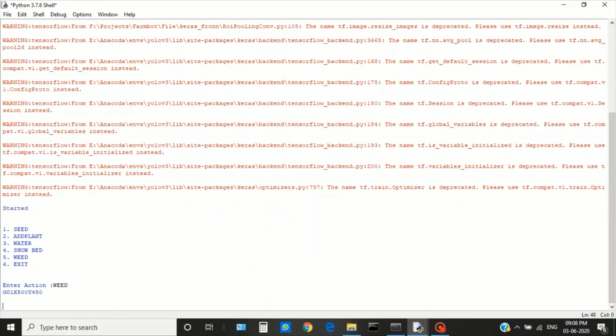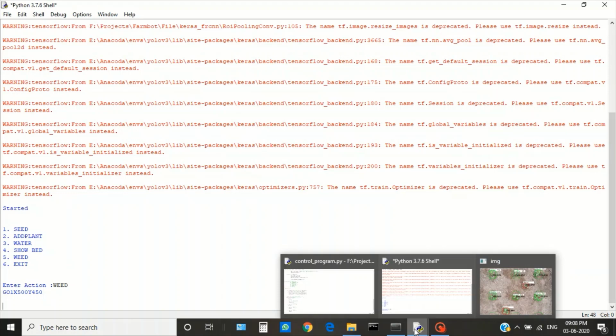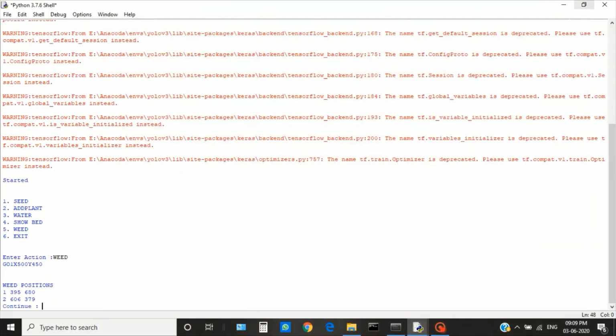First, the program sends a control string to the Arduino to move the camera to position X500, Y450. After moving to the position, the camera captures the image of the field. The plants in this image will be detected using Faster R-CNN. In the image, the green circle indicates the position where the plants have to be planted. Any plants outside the circles will be classified as weed. Once we close the image, the positions of the weeds will be displayed.